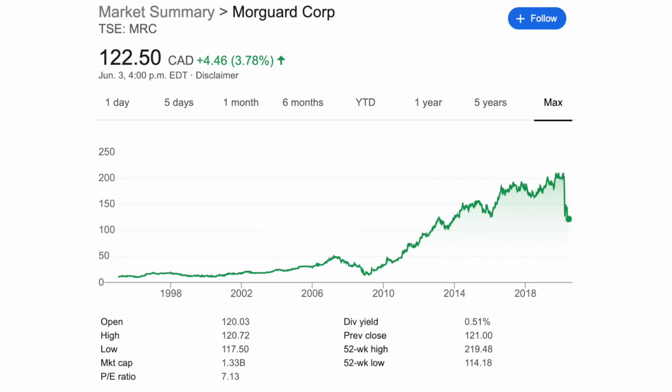But the first stock that we're covering today is the company MoreGuard Corp. The ticker that you'd be looking at here is MRC.TO, and this is a real estate company that is based over in Toronto. And one thing that you'll know if you have been keeping up with the markets and kind of monitoring the different areas is that real estate, this sector has really been impacted by the COVID situation.